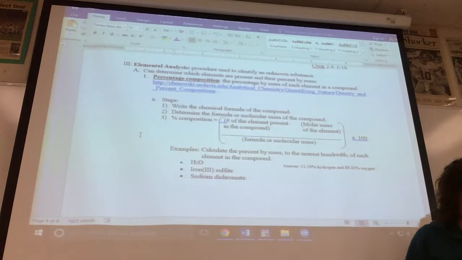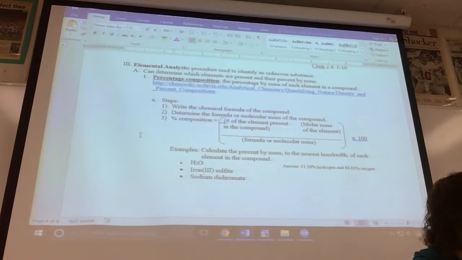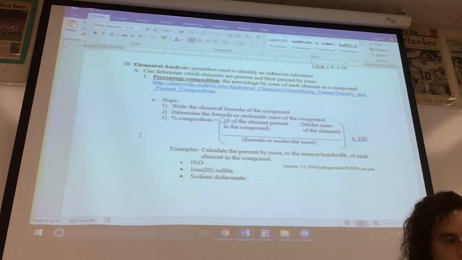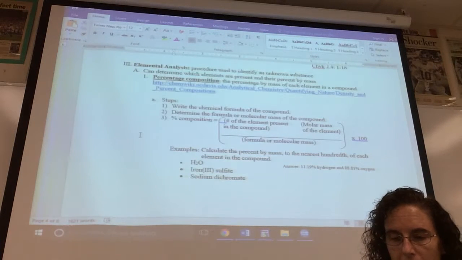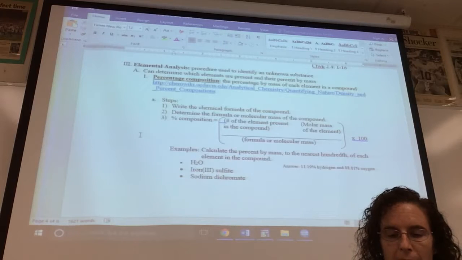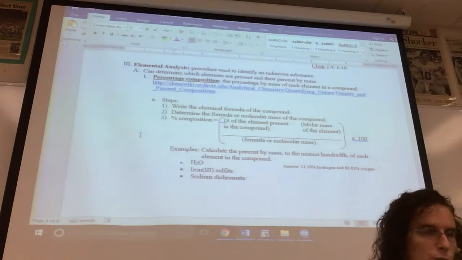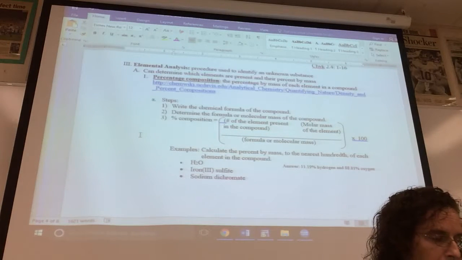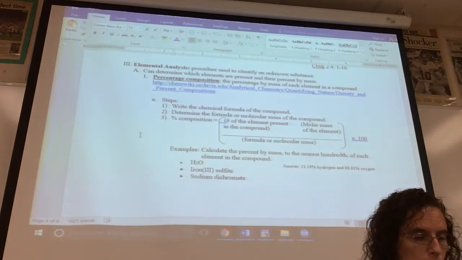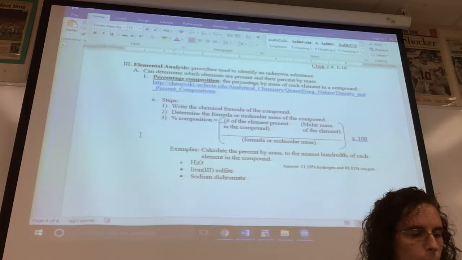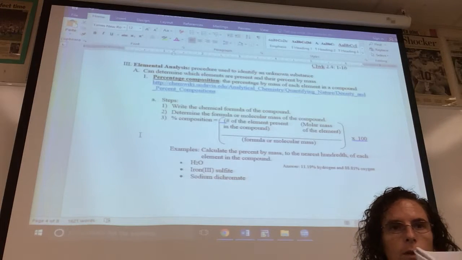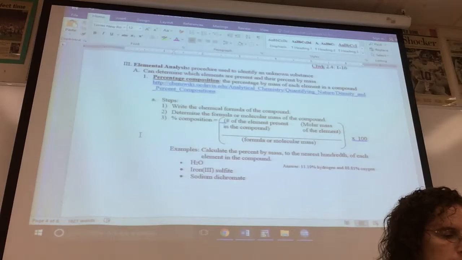So let's take a look at working through a couple of these problems, and that's going to finish us off for today, and we'll link it into 2 basic concepts for next time, and then we'll be able to do the lab as well, which deals with percent of water in a hydrate. So when considering this first one, the first compound is water. Is water covalent or ionic? Covalent, 2 nonmetals sharing electrons between them.